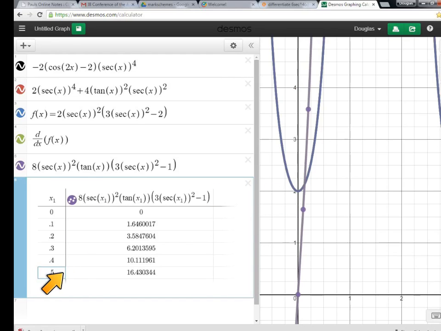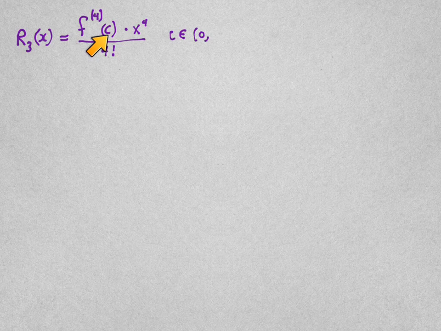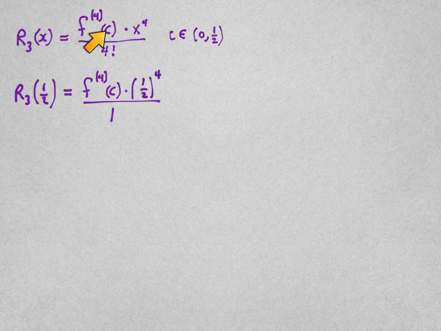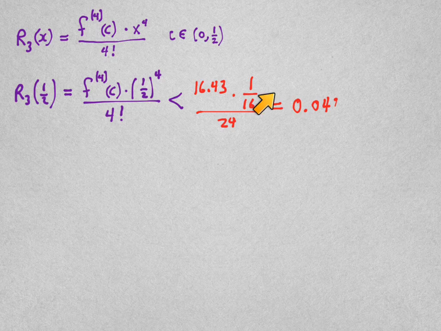So x equals 0.5 is what I'm going to use to give me an upper bound. I'm going to use x equals 0.5 to account for my c value. This c value right here, I know that the fourth derivative is largest when I choose x equals 0.5. So this is how I make a comparison. This is the largest possible value, which turns out to be 0.4279, or 0.428 to 3 sig figs.